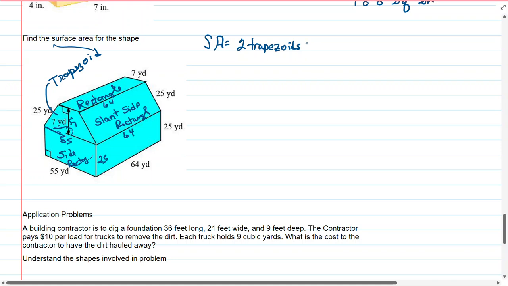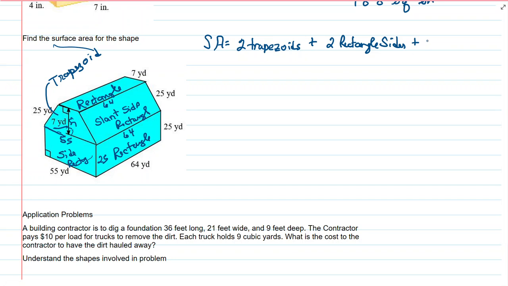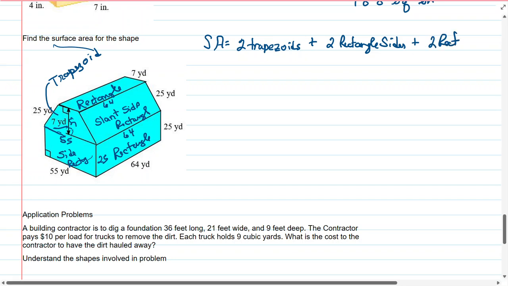And this is a width, though. Sorry about that. That's a width times the height. This is the length times the height, two of those. Now we're talking the slant, and that is the length times the slant. And we're going to say height. And then we're going to have 1 length times width of the top. Okay, so now we're going to put in our values.